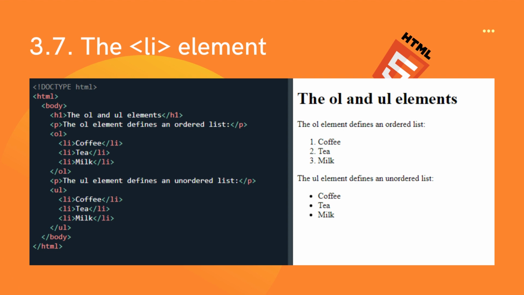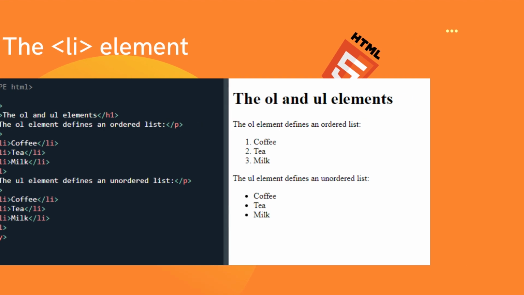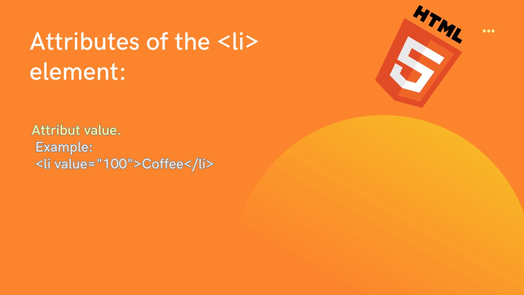The li element is a list element. If the parent element is the ol element, then the element has a sequence number. The value attribute, if present, must be a valid integer specifying the sequence number of the list item. Example. Tip. Use CSS to define the list type. Attributes of element li. Attribute value number specifies the value of the list item. Subsequent list items will increment from this number, for ordered lists only.